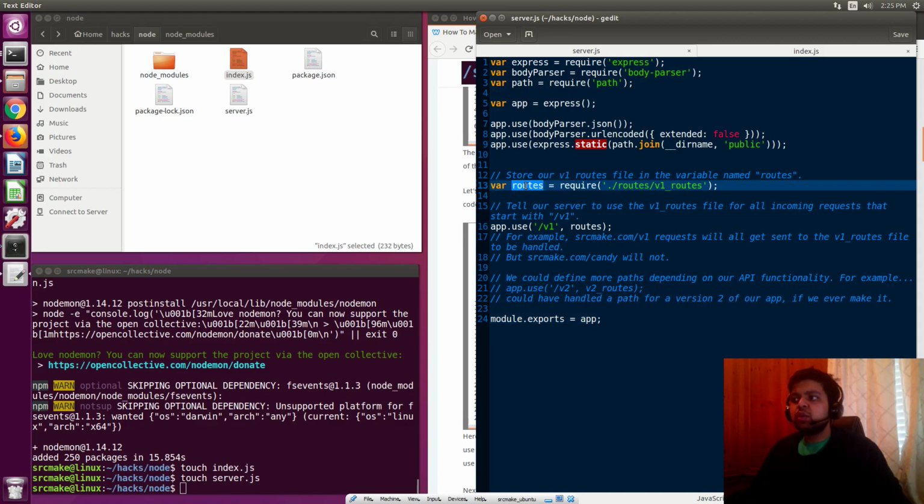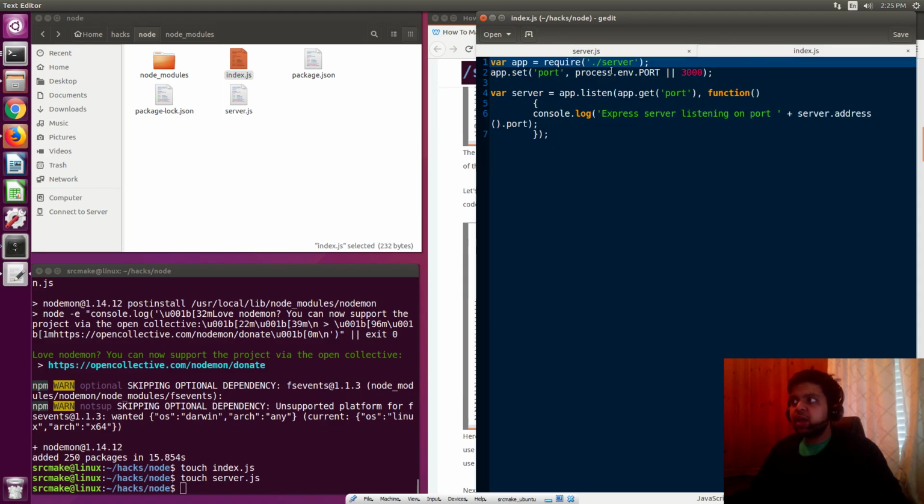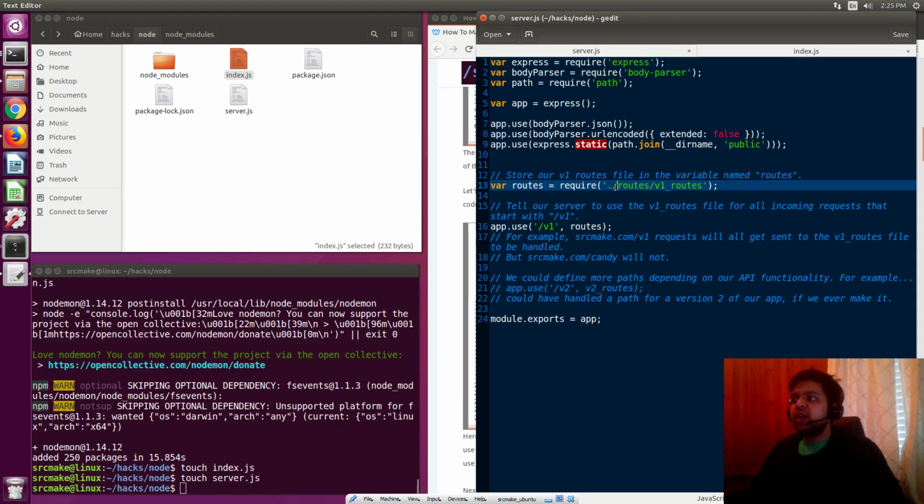We're going to store our routes into a variable, but where are the route functions going to live? Well, we're actually going to make a folder named routes because we might have a big project, and the file itself is going to be v1_routes.js. You can see that. It's the exact same thing as this. We have another file, except this time we're going to have a folder named routes, and then we are going to have a file inside of that named v1routes. And why would you make it like this? We're doing a lot of back and forth here instead of actually just making one huge file.